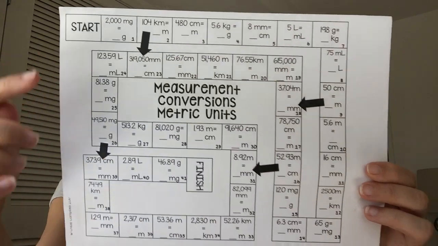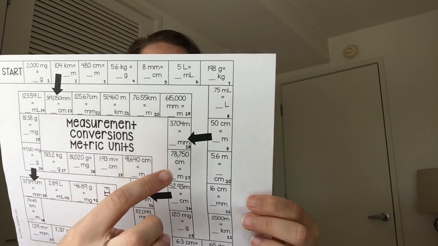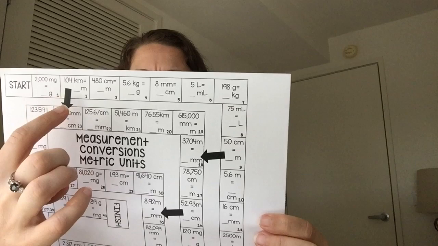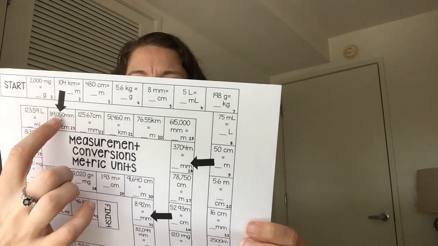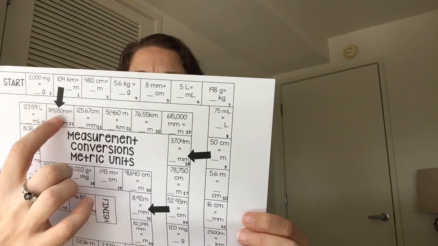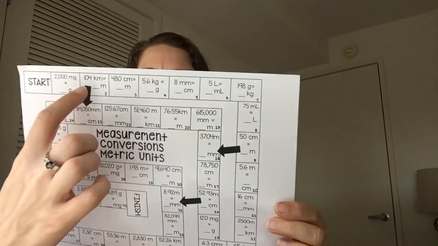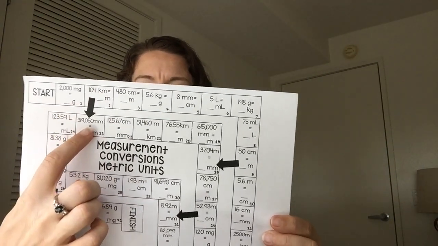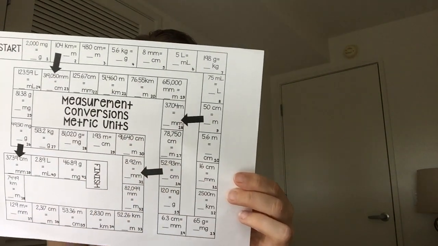Okay, so you see there's a start and there's a finish, and you roll a die and it helps you land on different numbers. When you land on the number, you're going to find the equivalent, you're going to convert it. And if you land on a number like this, you are going to then immediately move to the arrow that lets you skip some, and then you'll do the question there. So if I rolled 1, 2, I don't have to do this. Actually, I do. I'm changing my mind. I do have to do this one, but it lets me move here. So I do 2 problems, but I get to skip. I'm going to say that again. If you land somewhere that has an arrow, you have to do both problems, but you get to skip.